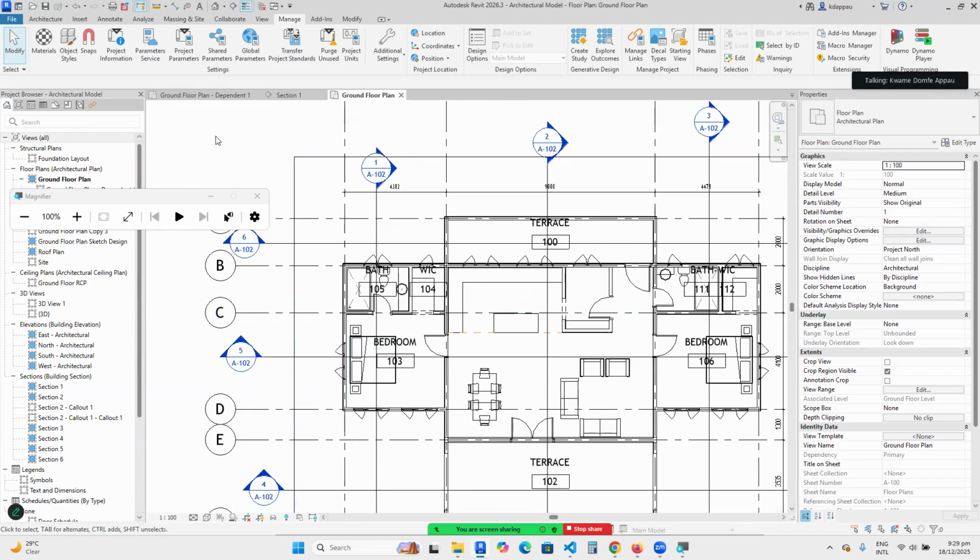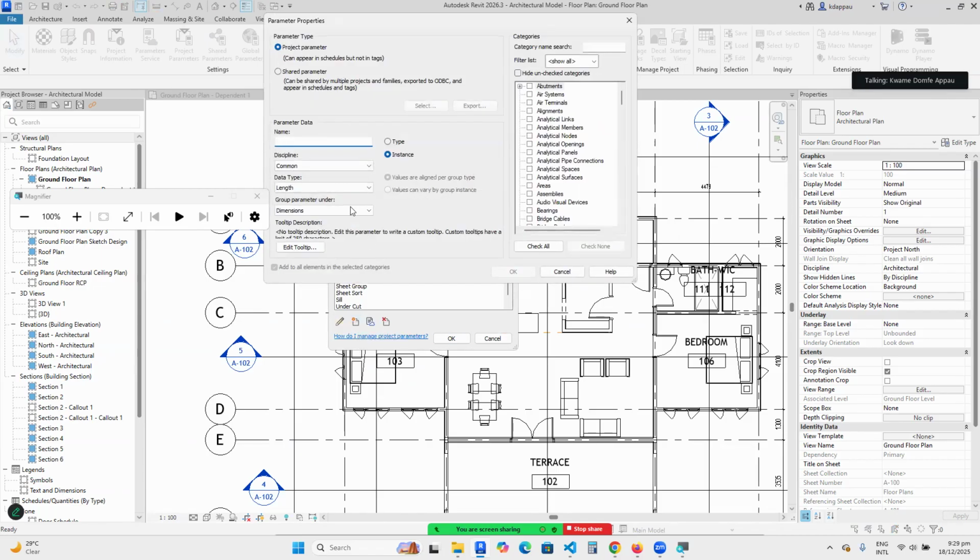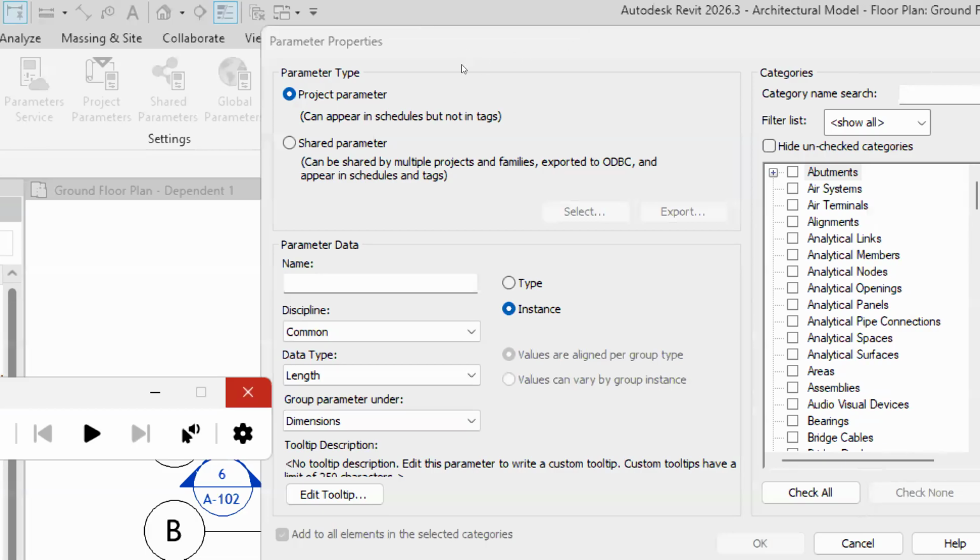If you cannot create parameters here, you go to New Parameter, and you can either create a project parameter or a shared parameter. You must know the difference between a project parameter and a shared parameter.